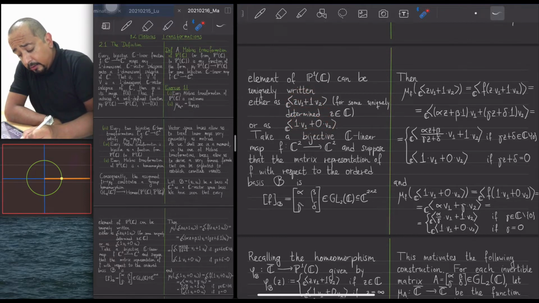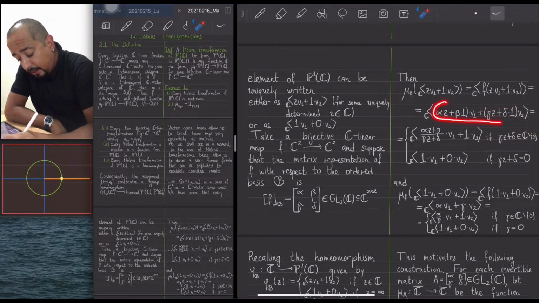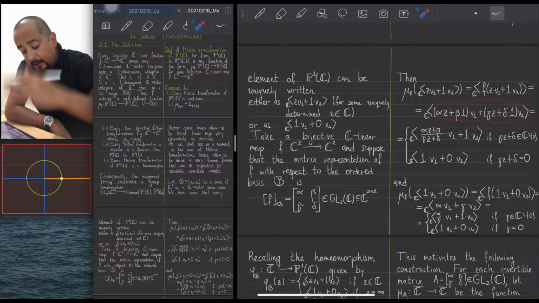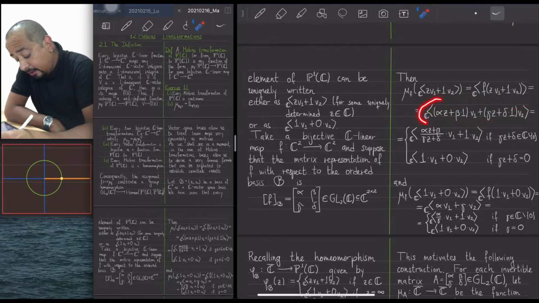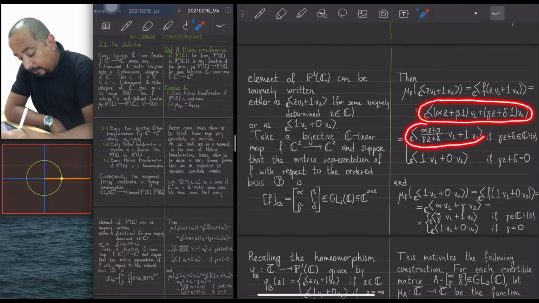So we analyze in the same way. The scalar that accompanies V2 is either 0 or it is not. If it is not, then we can divide by it. And when we divide by it, perhaps the vector changes, right? It's a scalar multiple of this one. But the vector subspace itself does not change. So this means that if this scalar is not 0, then we can write this vector subspace like this.